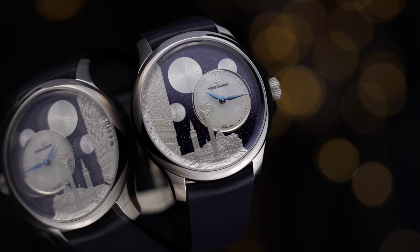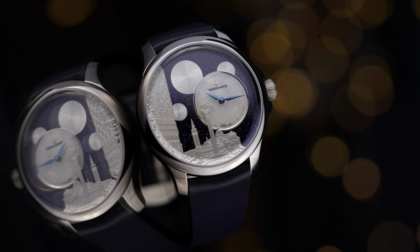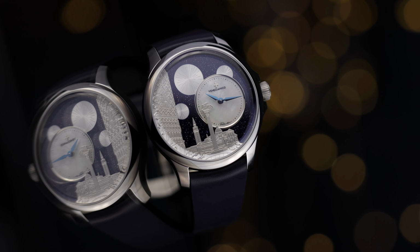Now, the brand that we're looking at today is coming to Toronto all the way from Italy. They are Venezianico watches, and I have one of their newer releases, the Redentore Bellanotte, which is a unique multi-layer and multi-material dial that depicts Venice, in particular St. Mark's Square, on the dial. Really beautiful watch. Now, in full disclosure, this watch was given to the channel and does not have to be returned. Just want to be 100% transparent with you, but let's get to it and check out the watch.